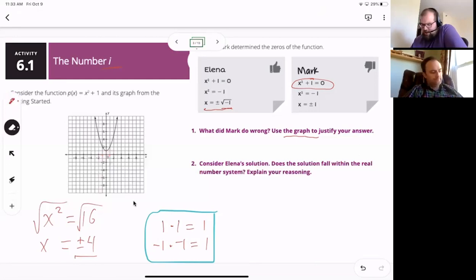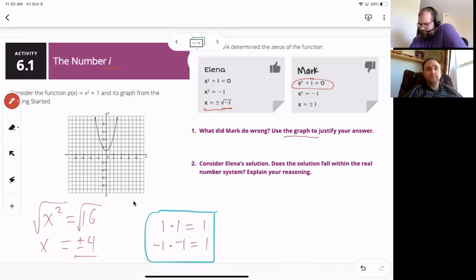I really appreciate the approach that the authors of this book have taken, because I hate the way that the number i is named. Because we call it the imaginary number, it makes it seem like that's not a number that actually exists, and it does. I wish it were called an invisible number because it doesn't show up on a standard graph.